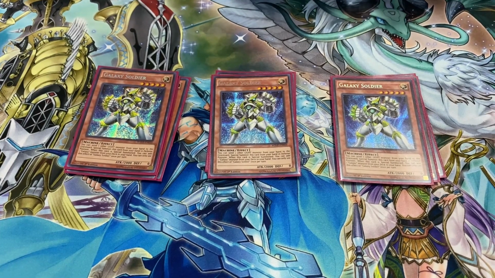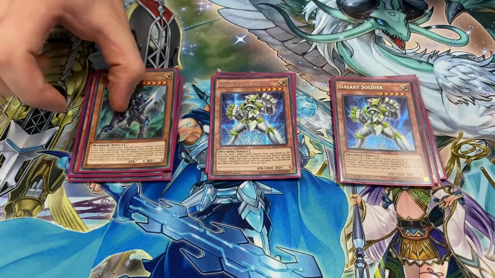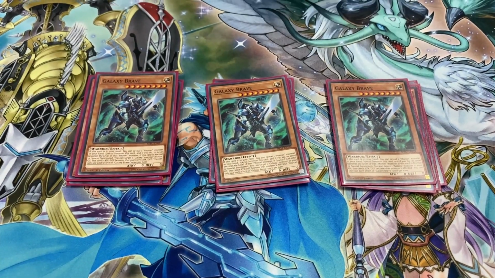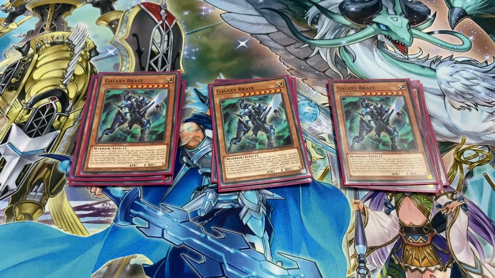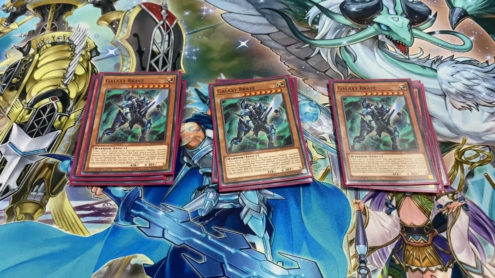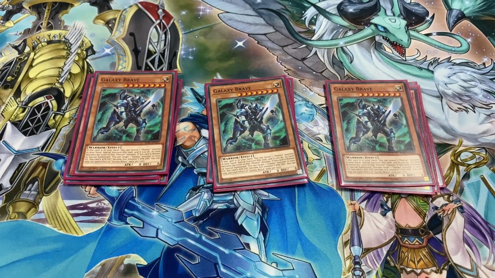Next, we go for what people say is an extender, but I believe it's a starter. Galaxy Brave. Why do you think this one's a starter? Because there is a Photon that requires a Galaxy on field to be summoned, and it gives you the name on field to be summoned.